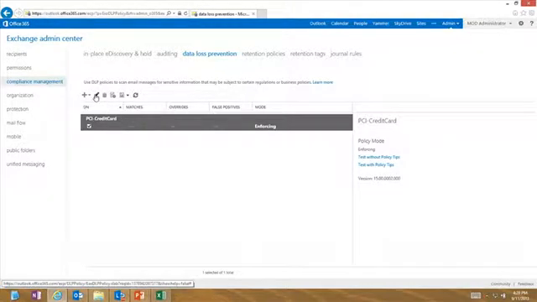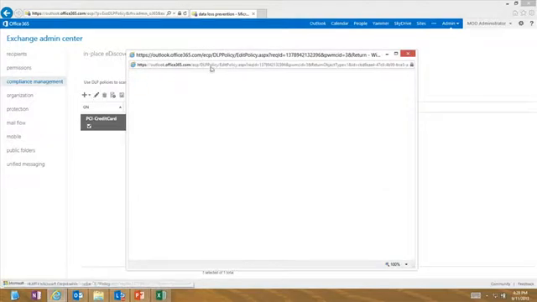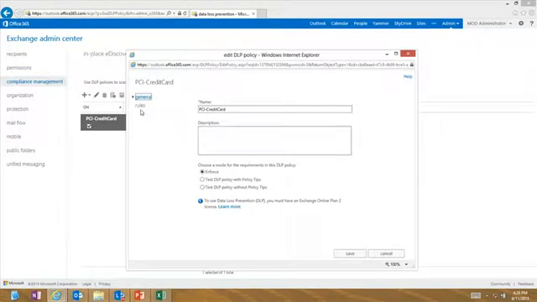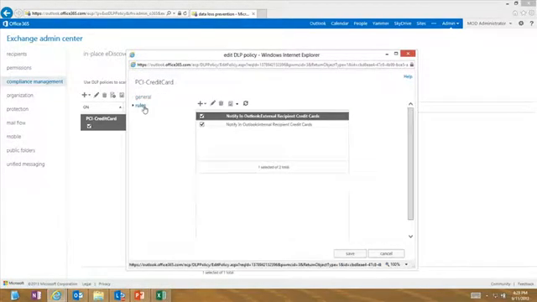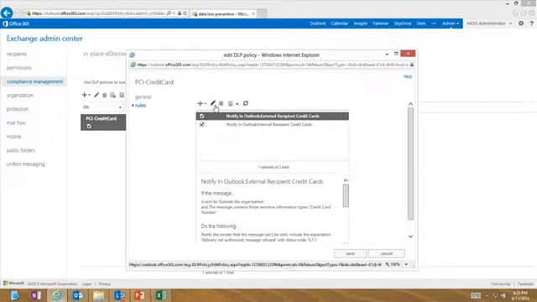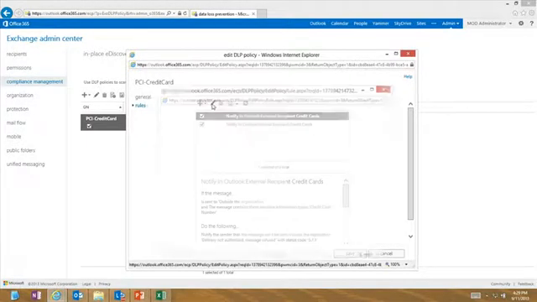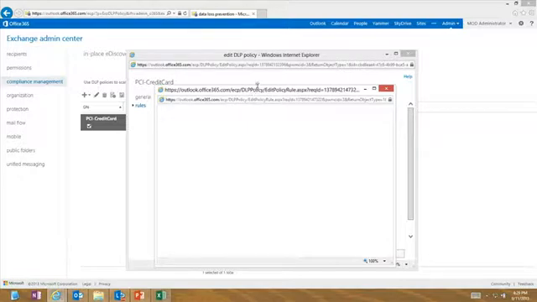I can go ahead and edit this. And you can see the name of it there. If I click on the rules, you can see there's two rules here for this policy. One is for external recipients and one's for internal recipients. These rules are all constructed in essentially the same way.